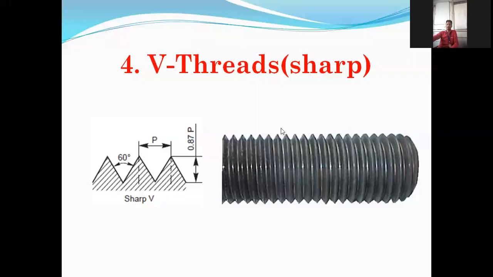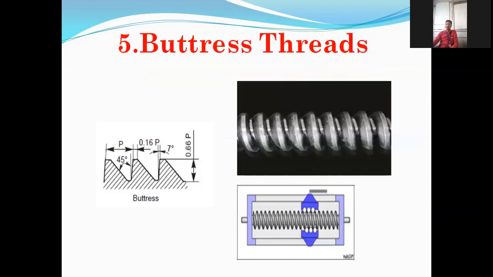Further, after that we have seen buttress thread. So what is special in buttress thread? Can anybody tell quickly what is special in case of buttress thread? Angle is 45 and 90 degree. It is correct, but in other words we can say one of the flanks is at 45 and one of the flanks is in the perpendicular direction. Also we can show it like this: one flank at 45, one flank at 90 degree. So one directional power transmission is the best example of buttress thread.